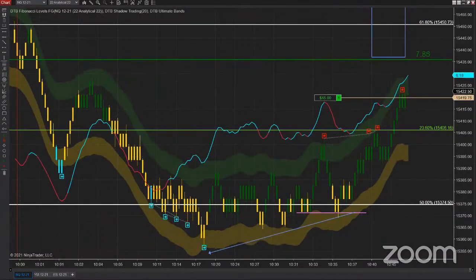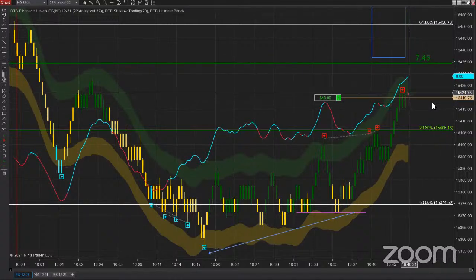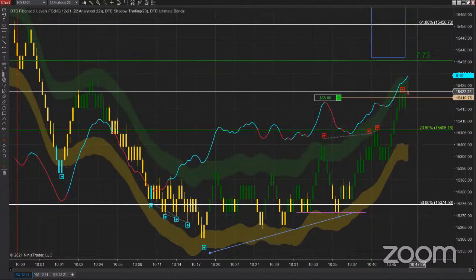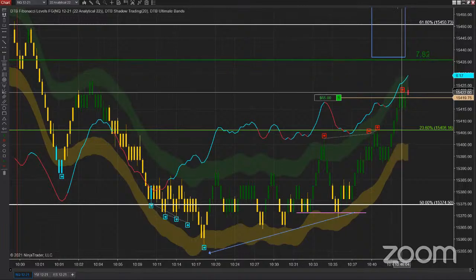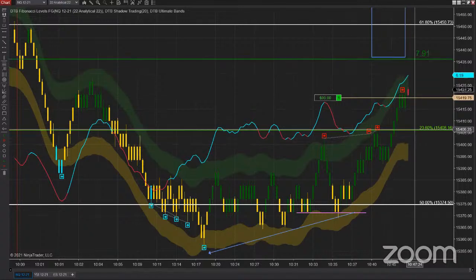So the momentum line is still facing up nicely. Now we're getting a major overbought. That red bar that's forming now is saying that it's an overbought situation. So if you took this little run up after this confirmed breakout above the 23, I would be tightening up stops at this stage.